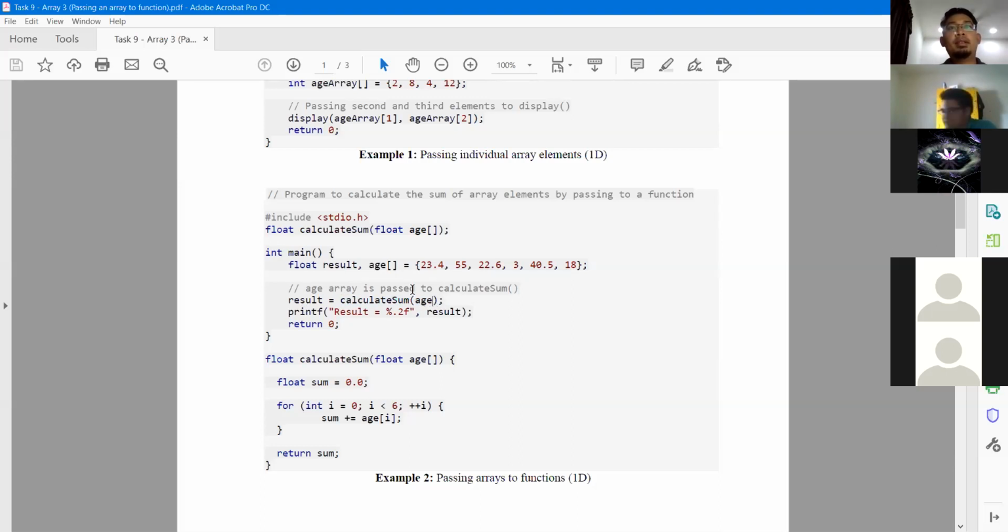The next step is to print out the result from this function definition. You do some calculation, calculate the value as a float, and here you are receiving the array as well.